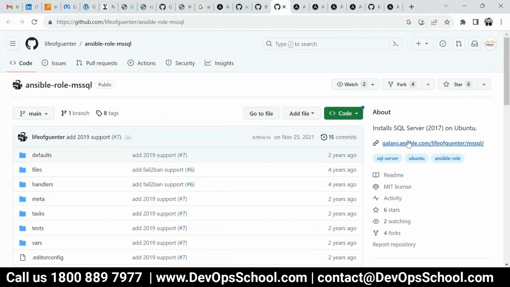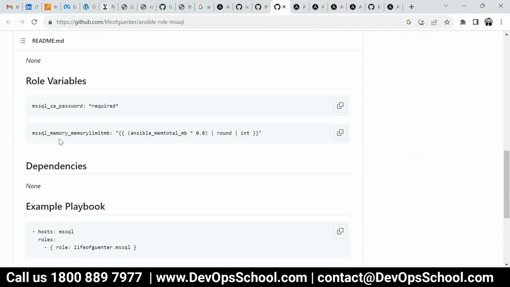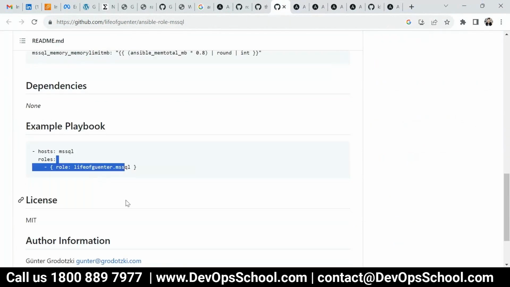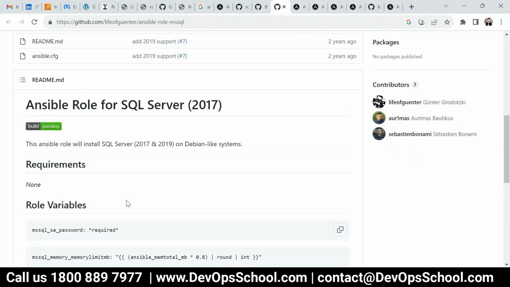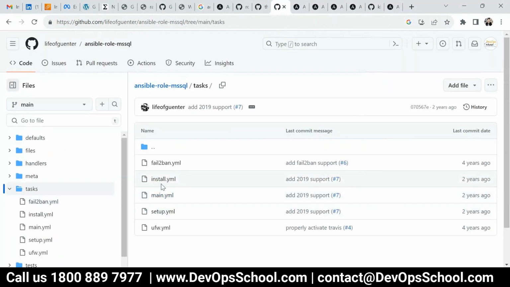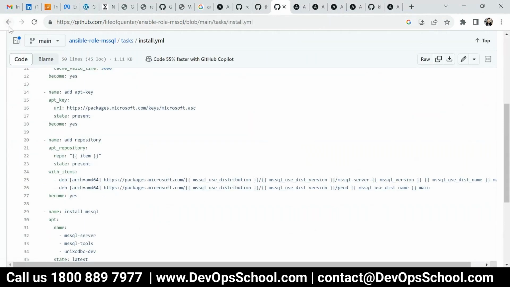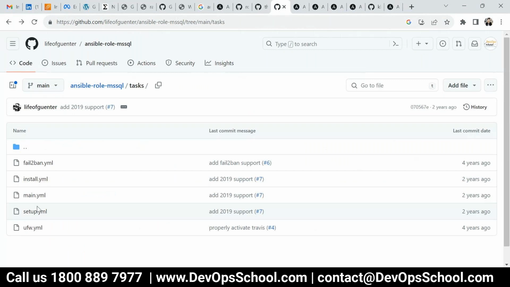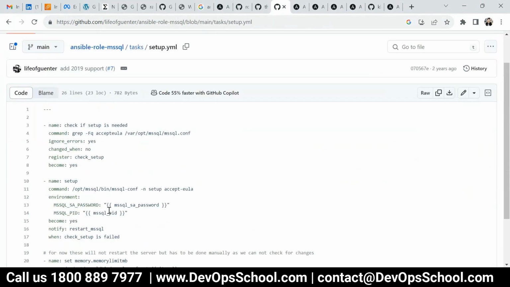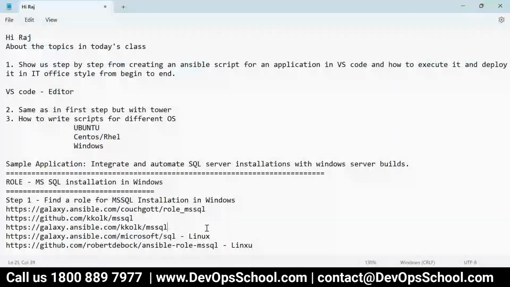And go to the tasks, main.yaml install. This is also Linux actually. Okay, so now you got a few tools which you can check out, a few roles.